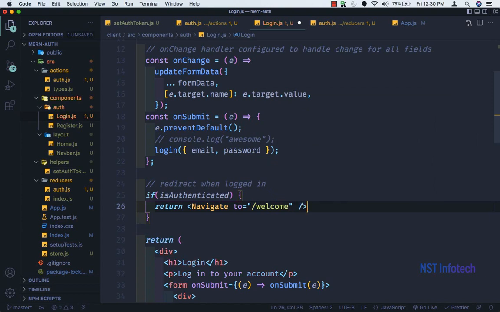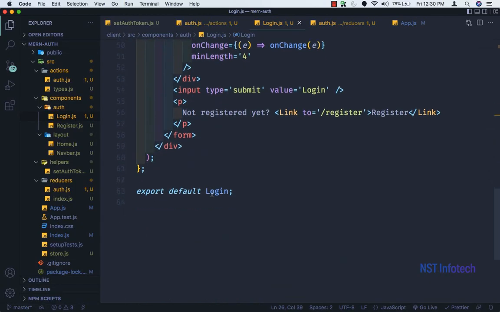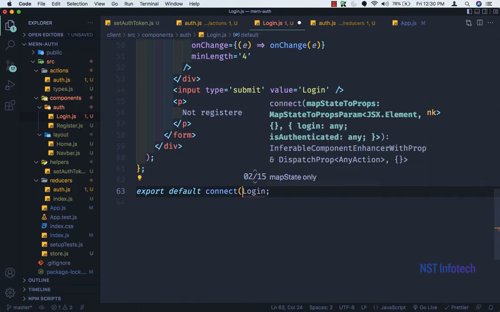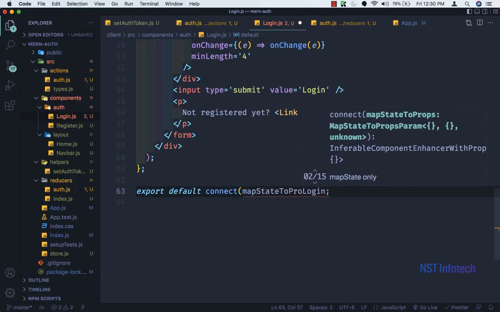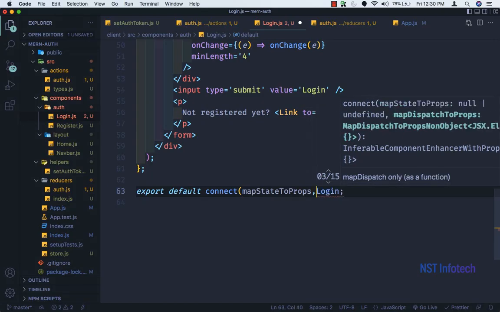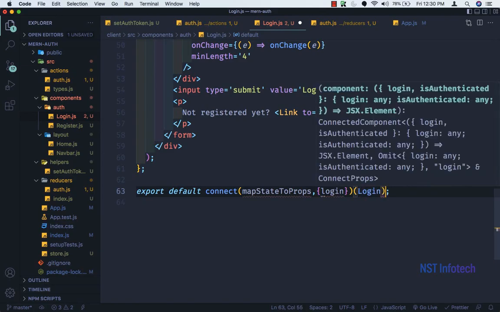So this is done. Let's save this. Now we need to scroll down at the bottom, and here we need to use the connect method. So connect, and here mapStateToProps, and the second argument is login, which is our action. Let's bring this inside round brackets.